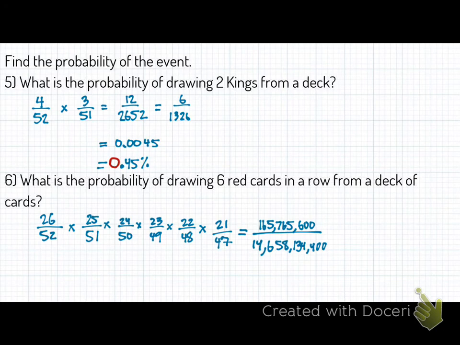Okay, how do we write that as a decimal? We're just going to divide on our calculator, right? That's the nice thing about decimals is that we could divide, and then our final answer is 1.13%. So the chances of me getting 6 reds, are they higher or lower than the chances of me just getting 2 kings? Higher, you see? Over twice as high, right? Does that make sense, everyone? Cool. But is that still pretty low? 1% chance of getting 6 red cards in a row?